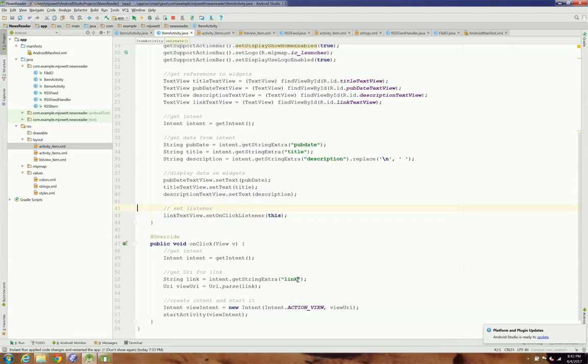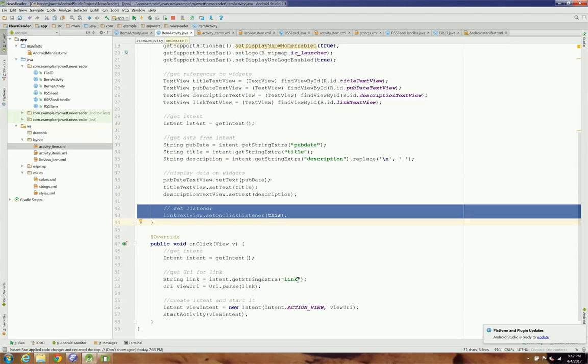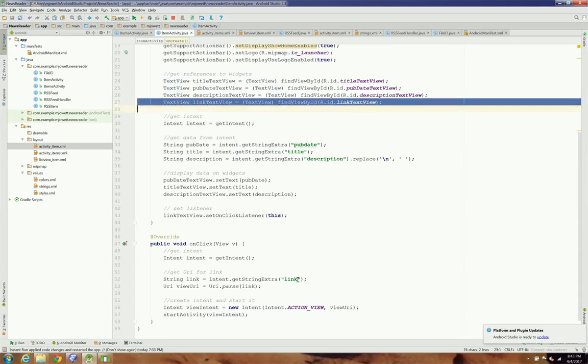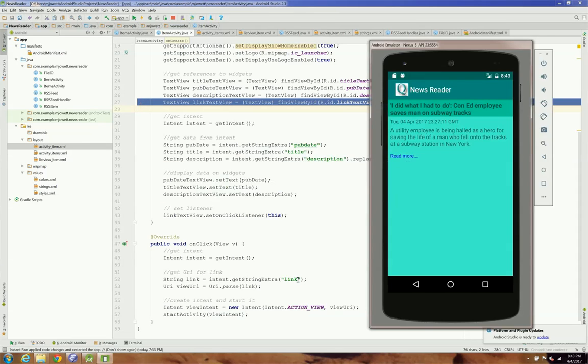We're going to set the listener, set onClick listener this. Notice that link text view, right? It's right here, link text view. That's what we're creating here, a link text view. It's just a text view object, but we're calling it link.